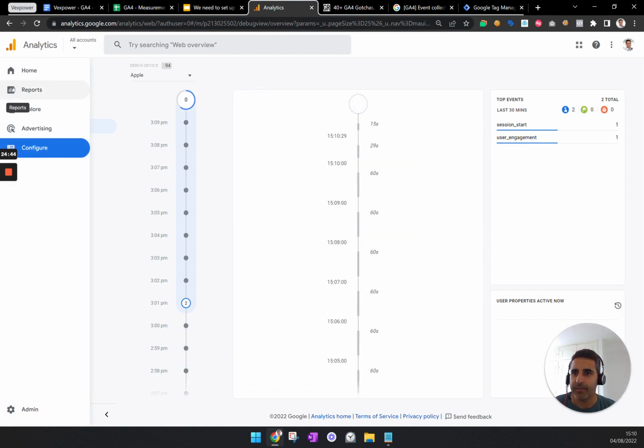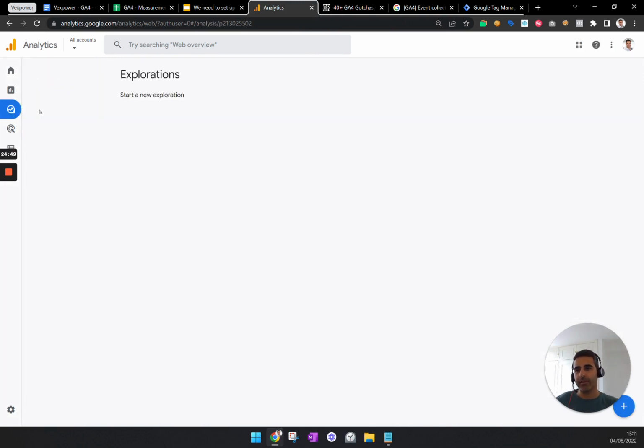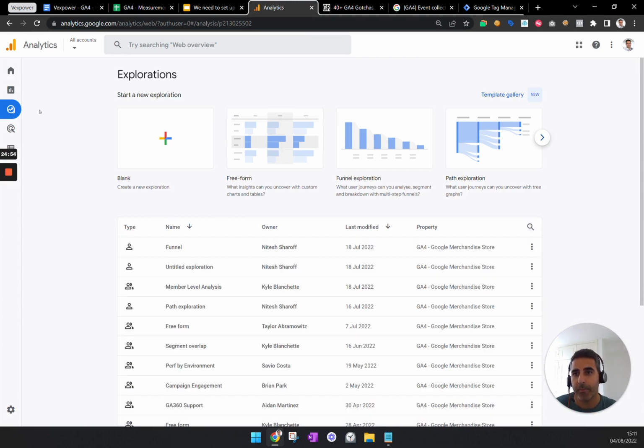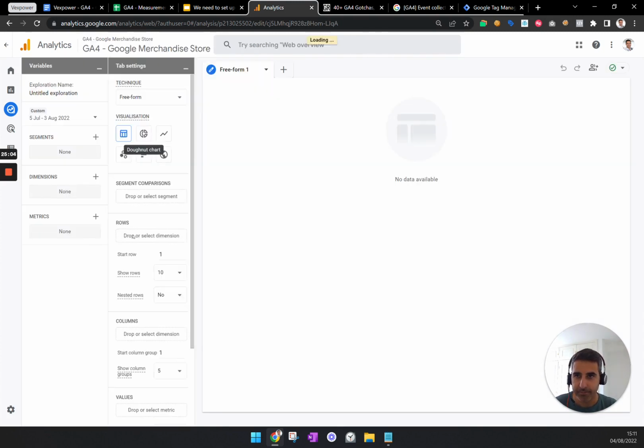The other section that is crucial and really important is this Explore feature. Previously in Universal Analytics, you had this Explore feature, but it was only for paid accounts. So it's very cool that they're giving this to us for free. I'll just show you how to use it because it was a little tricky, in my opinion, when I started. The way this works is you need to tell Google Analytics what you want to use, what dimensions you're interested in, and then you drag them onto your report and then you'll see your visualization. It's a little counterintuitive.